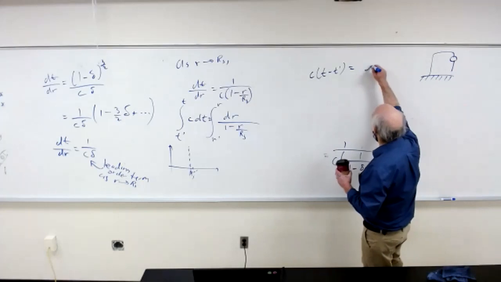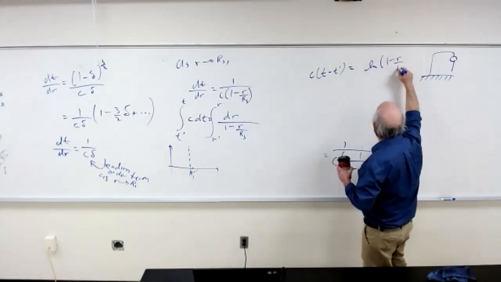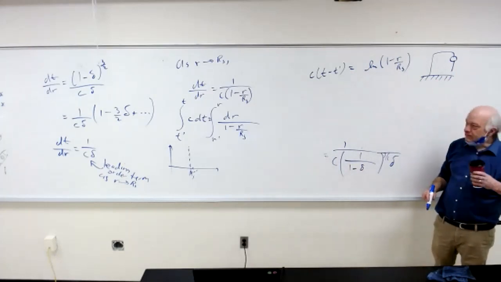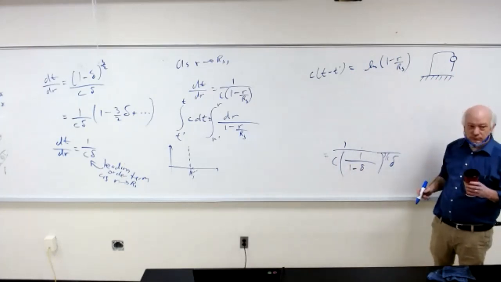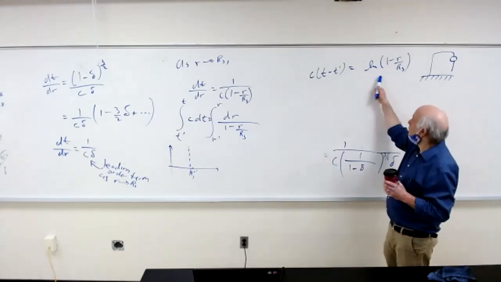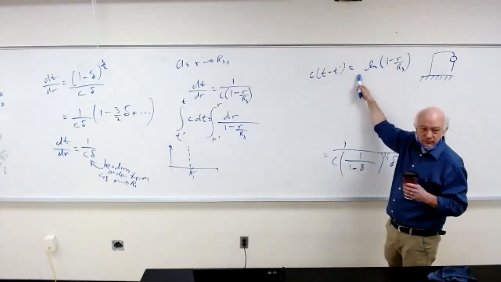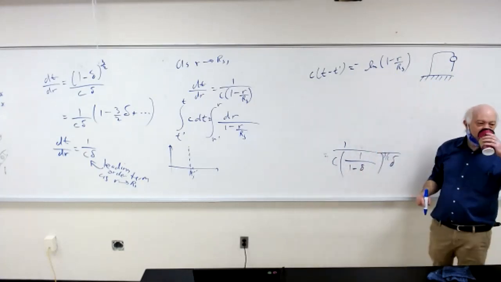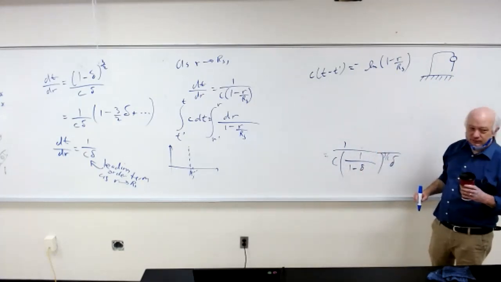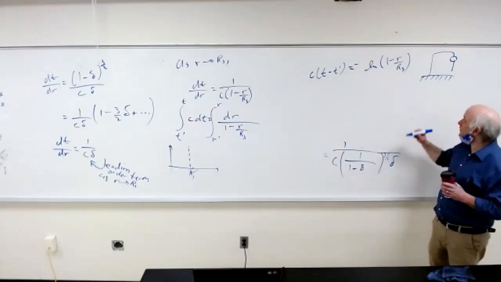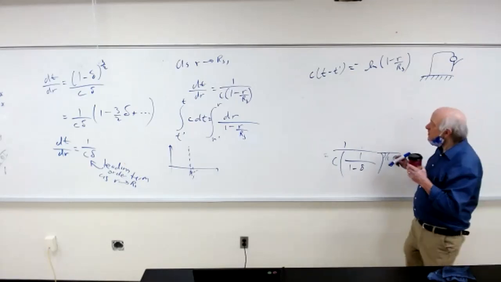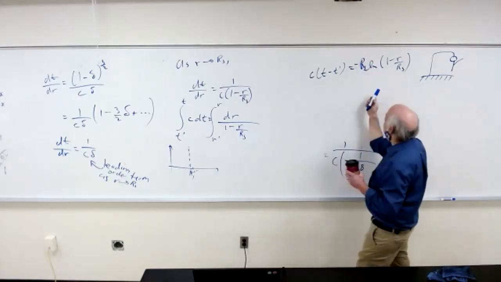Yes, there is an ln. ln of 1 minus R over RS. What goes in the front? Which R? The RS. So tell me what to put in front of here. There is a minus. RS? RS. Right? If you differentiate this, what do you do?